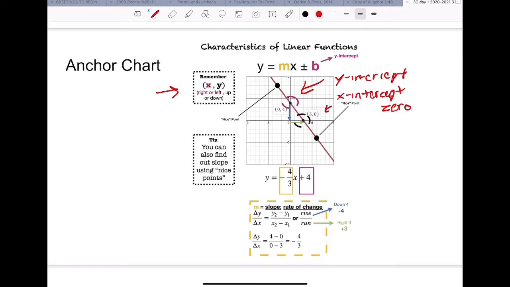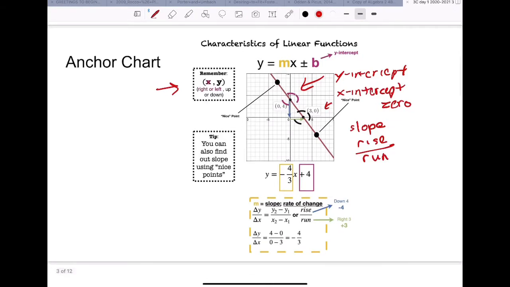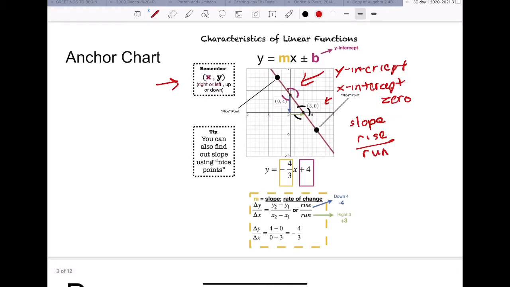More importantly, y'all worked with slope last year in the form of rise over run. So we're going to make a quick slope triangle. If you notice here, I already got a few points established, and I'm going to go with this one right here. From here to here, my graph decreased how many units? I'm going to count 1, 2, 3, 4. And then went over 3. So this was down 4 over 3, and so my slope is -4 over 3.